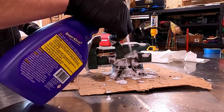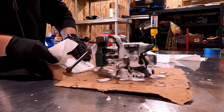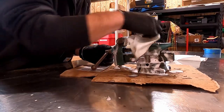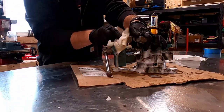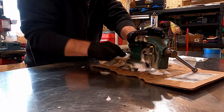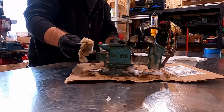I'm going to get all this nasty buildup off it — the years of use — to see what it looks like. Let it set for a couple of seconds, then we'll go ahead and start wiping some stuff off. So far so good — it's taking all this extra grease off, which is what we were wanting. There's quite a thick film on a lot of these spots, pretty thick. It's taken off a good bunch of it in the first pass. I know a second application isn't going to hurt.